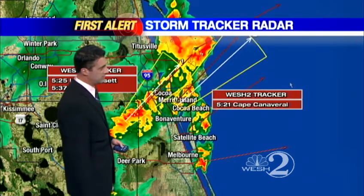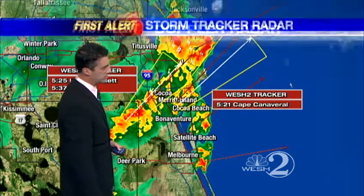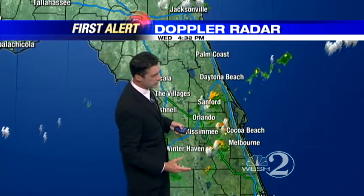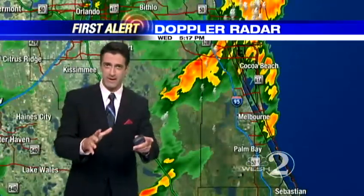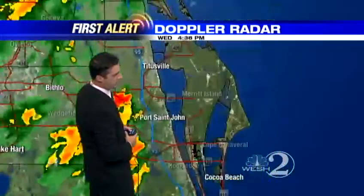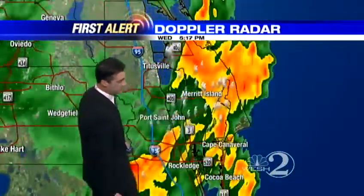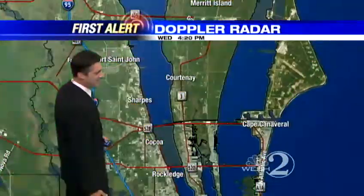Just slow down, take it easy, and we'll get you home safely. Wider perspective — let me show you what it looks like right now across central Florida on the First Alert Doppler radar. You can see the biggest complex of showers and storms right over the Kennedy Space Center. That big complex just north of Sanford is beginning to wane — certainly some good news. But look at all the heavy water now along and over I-95, A-1A, over towards the Rockledge area. Looks like the dome is lifted off of Rockledge for a change. There's Cape Canaveral.